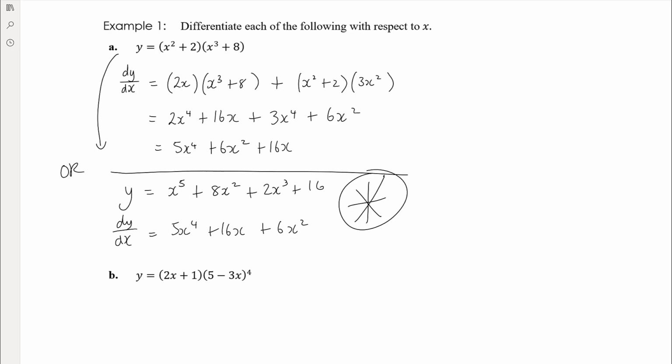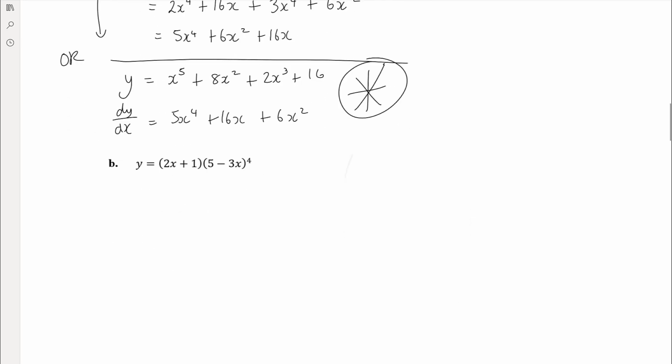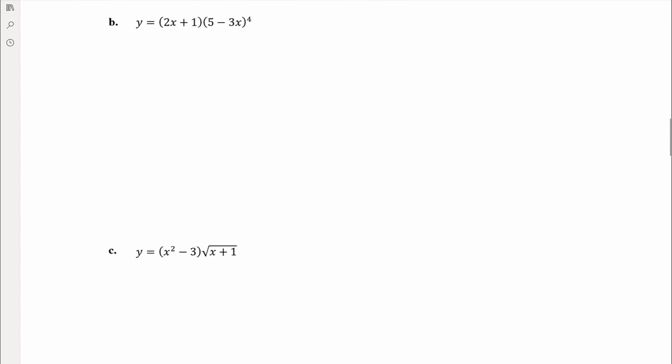Okay, alright, so part B. Now again, in part B, it would theoretically be possible to expand out those brackets and not need the product rule. However, this is going to require quite a lot of expanding. So this is a situation where, okay, whilst I could expand it, I'm not gaining efficiency by doing that. Okay, so we're going to use the product rule in this instance. So we've got our two functions. There's our first function in red, and there's our second function being multiplied together. So we know that the product rule says that we differentiate the first function, so the red one, which is just going to be 2.